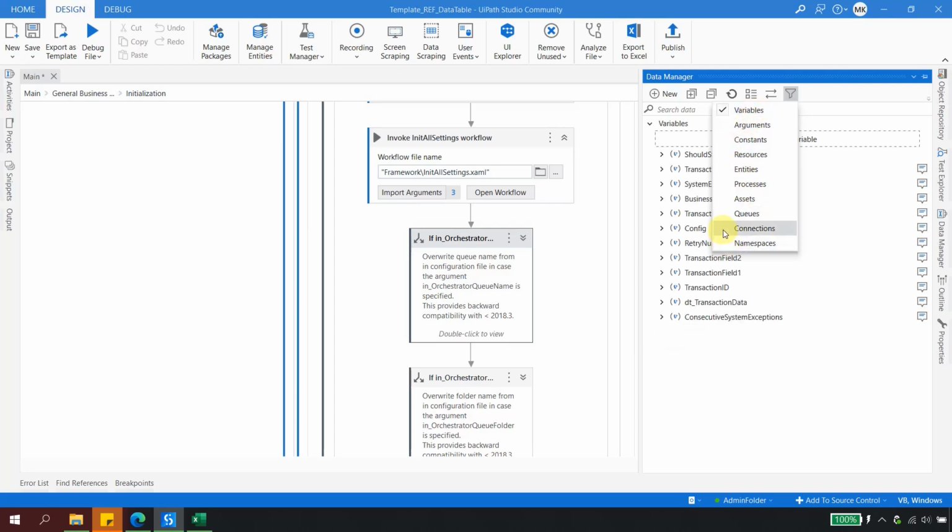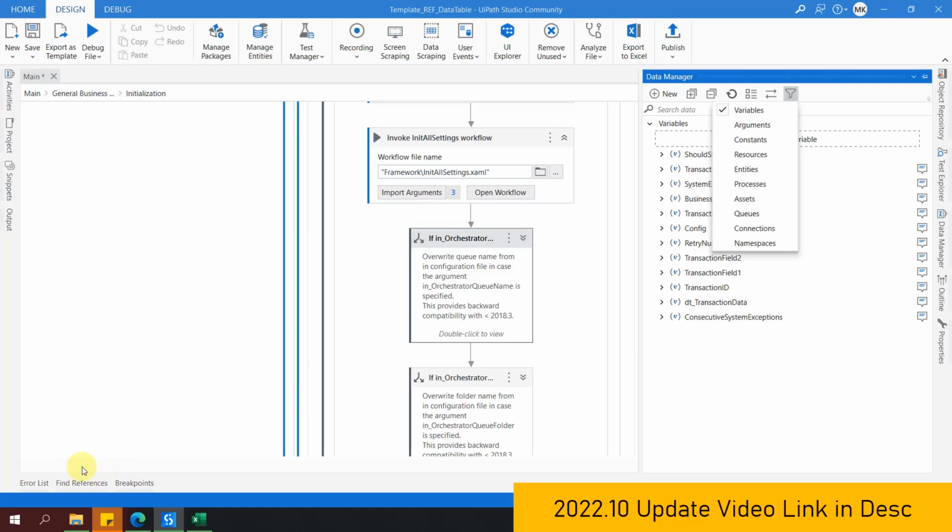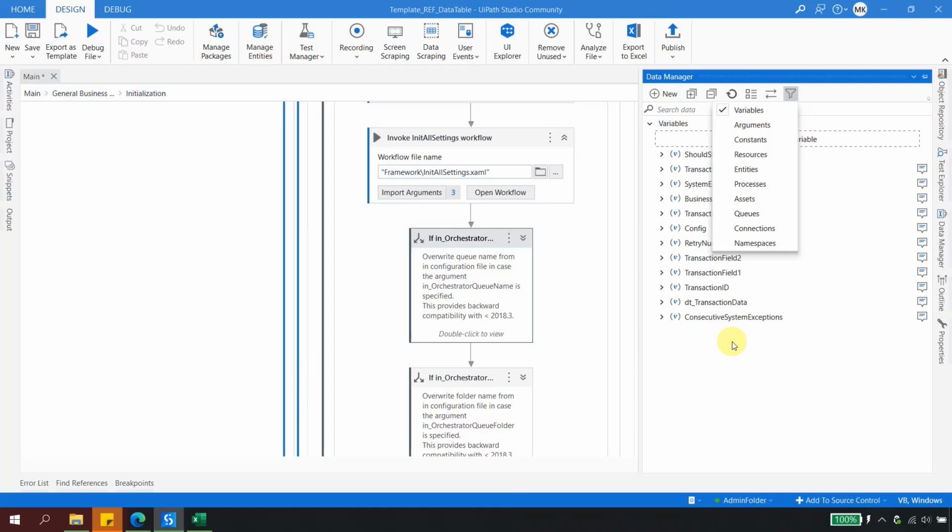Now some of you might be noticing where is your variable panel, where is your argument panel from the bottom. So this is the new update, guys. We are working in 2022.10, and with this update all the resources are now managed by the data manager. There is a dedicated video which I have made on this channel to explain the data manager. Please watch that video so you have the context of what exactly are the features which data manager provides. As and when it comes, I'll keep explaining them.